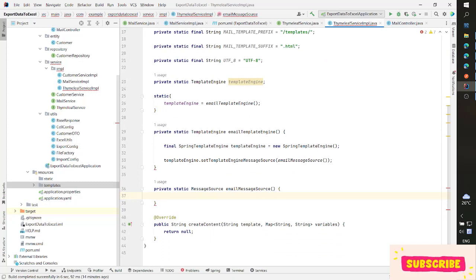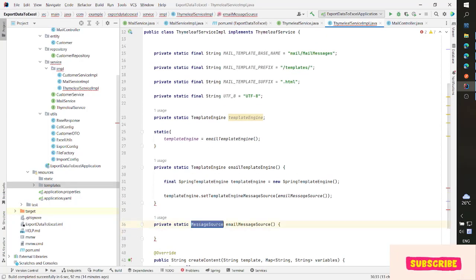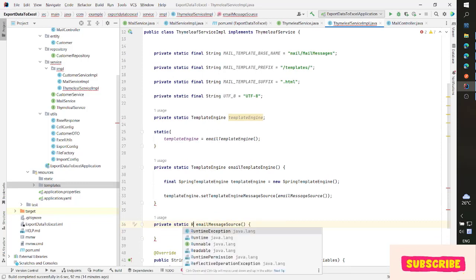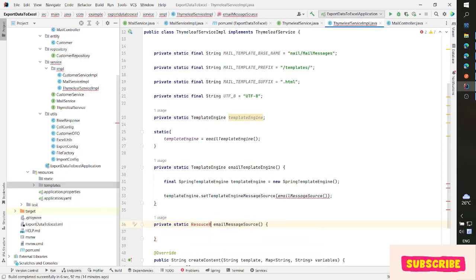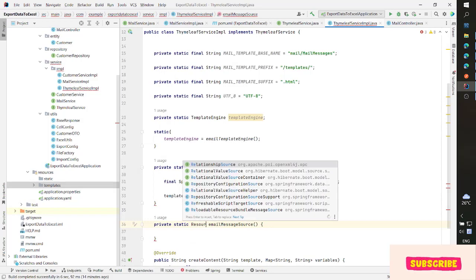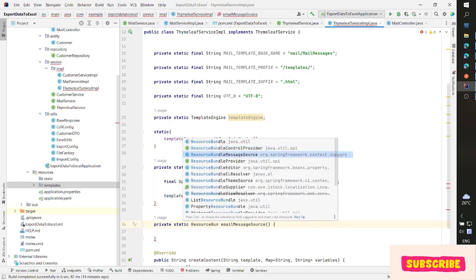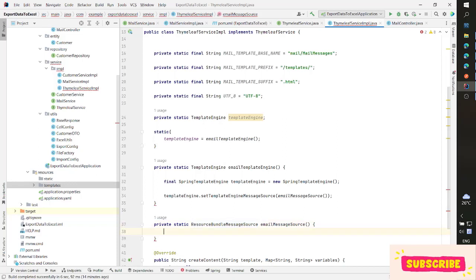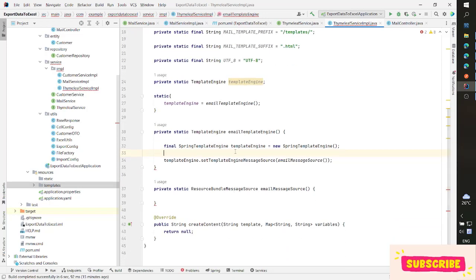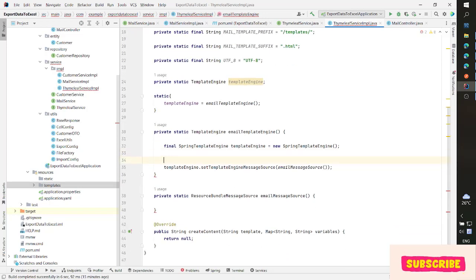So here I return the ResourceBundleMessageSource emailTemplate, and we also set the template engine message source and the template resolver.